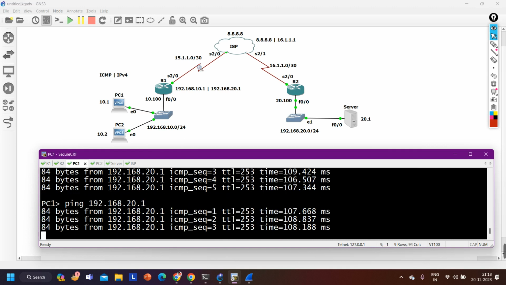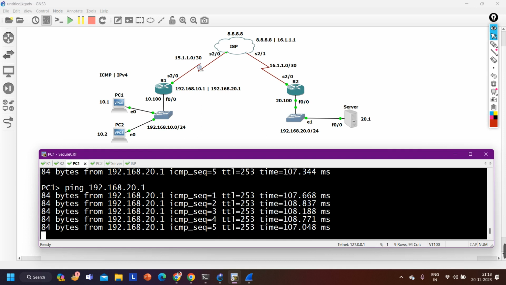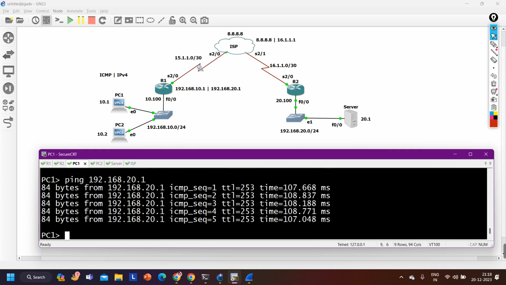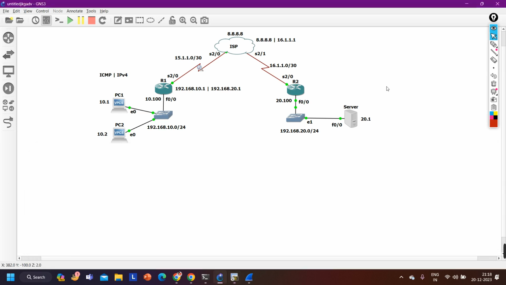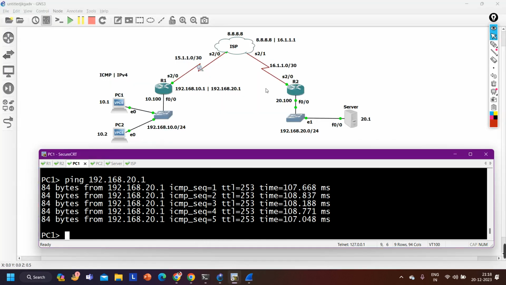See, so this is how we make communication between two private networks over a public network, right? Let's say one side is in Delhi and one side is in Bangalore. GRE, is it secure or not? GRE is not secure. For security purposes, you have to configure IPsec here. You have to configure IPsec on this tunnel to secure it.